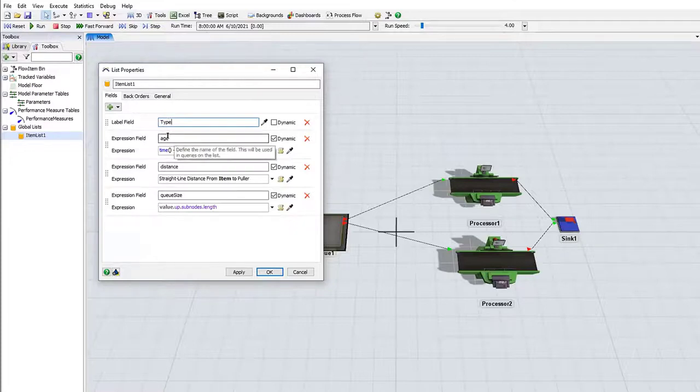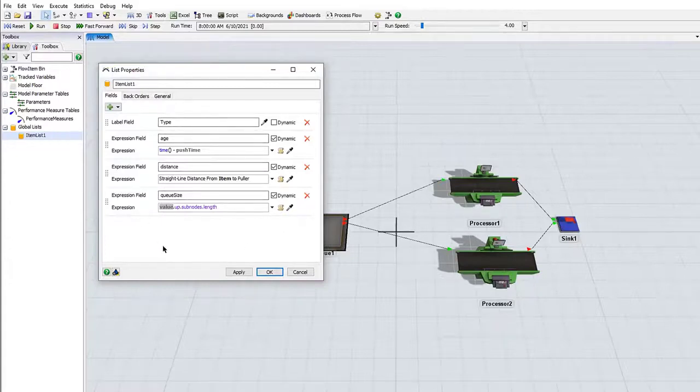We have a field for the age, so we know how long things have been on the list. We have distance, so that we know potentially how far they are away from the puller, and also a queue size, which tells us how many things are in the same location as the value. Remember the value, the thing that was actually pushed to the list. So this creates the list and makes it available to be pushed to.